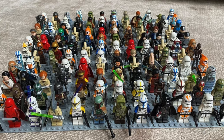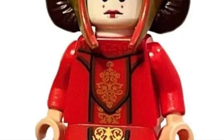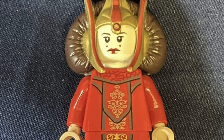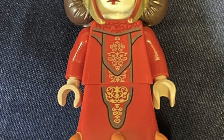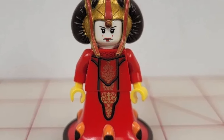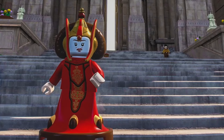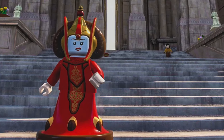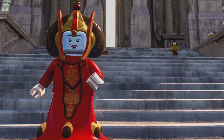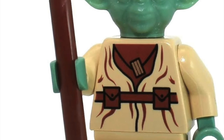The first pick is a minifigure from The Phantom Menace — it is Queen Amidala. I've been thinking a lot about The Phantom Menace with all the 25th anniversary sets coming out, and I really want to add this minifigure to the collection. It's probably one of the most unique minifigures we've gotten from Episode One. She's definitely one of the most expensive, coming in at at least a hundred dollars, and every single part of the minifigure is exclusive to this one figure. She did come out over 12 years ago.